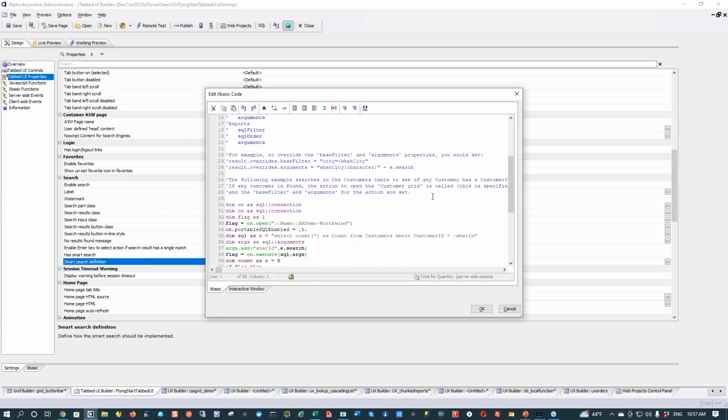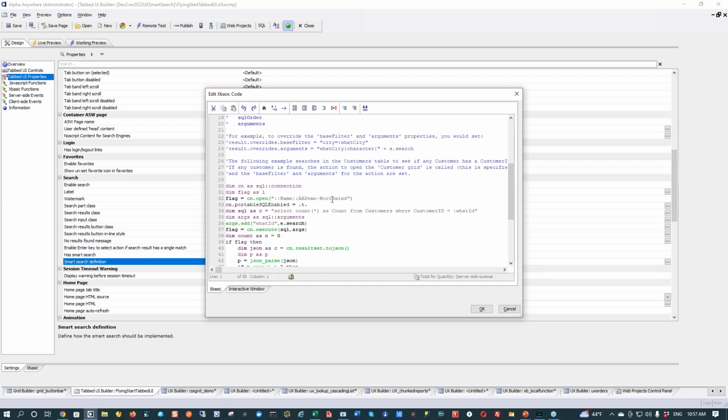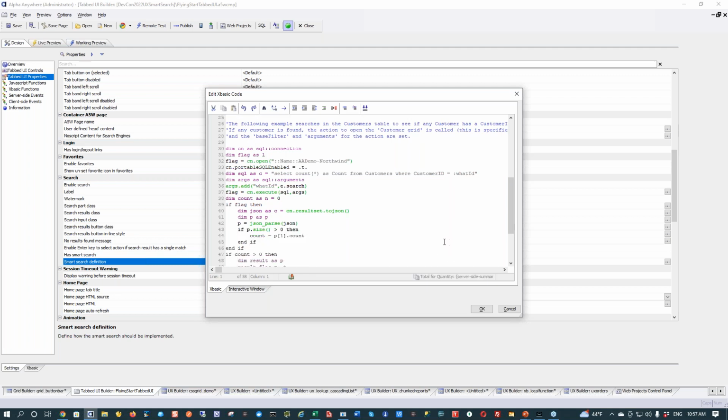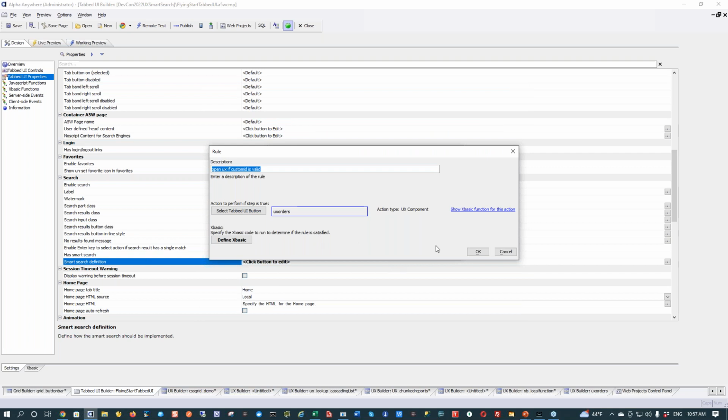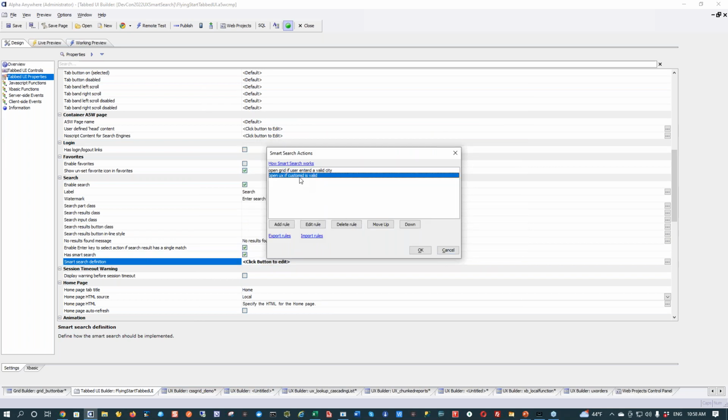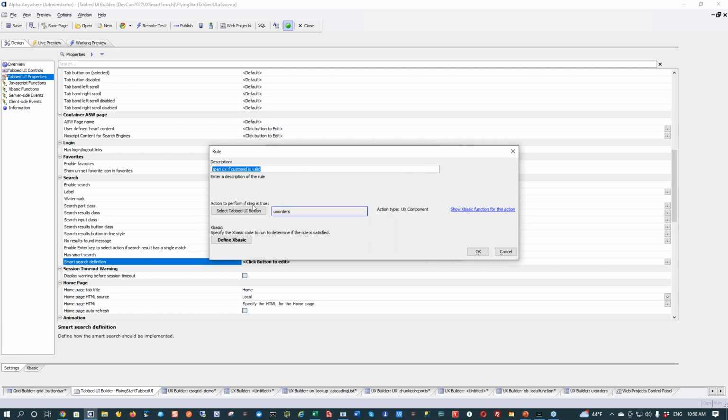And over here, what we're doing is we're again going to the Northwind database. And now we're doing a count of the number of customers. Actually, this should have been from orders where customer ID equals what ID. And then we're overriding the, I think I'm on the wrong one. Open a grid if customer ID is valid. This opens a UX if customer ID is valid. And that's the UX component.